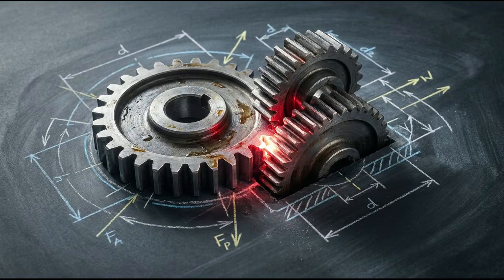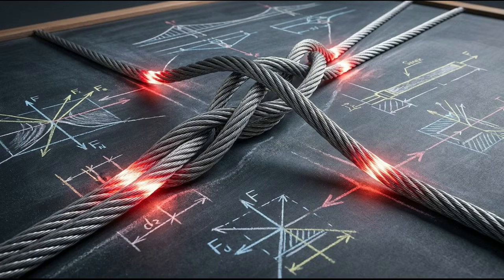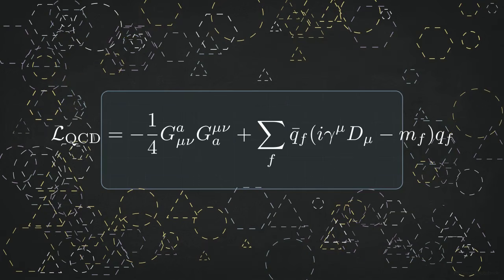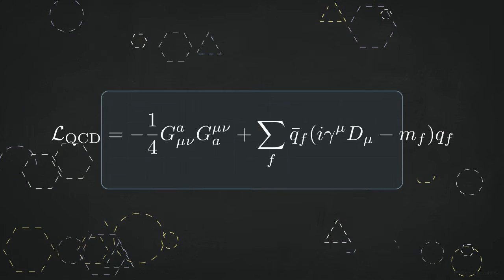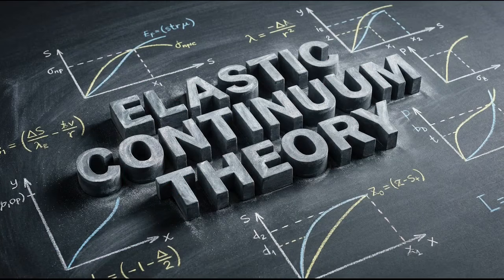In classical mechanics, energy storage requires a physical medium undergoing strain or motion. You need a spring to compress or a fluid to pressurize. Tension requires a structure to strain. Explaining mass through virtual particles bubbling in and out of existence mathematically bypasses this requirement, leaving the actual mechanism highly abstract. What if this binding energy is actually a literal mechanical tension? The elastic continuum theory provides a deterministic solution to this exact gap in modern physics.